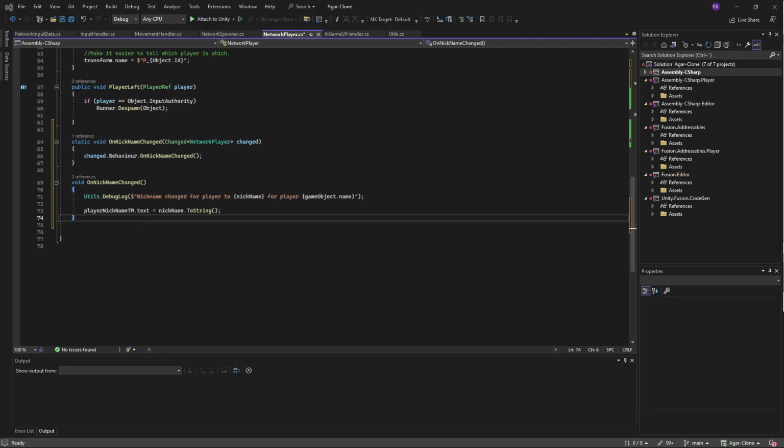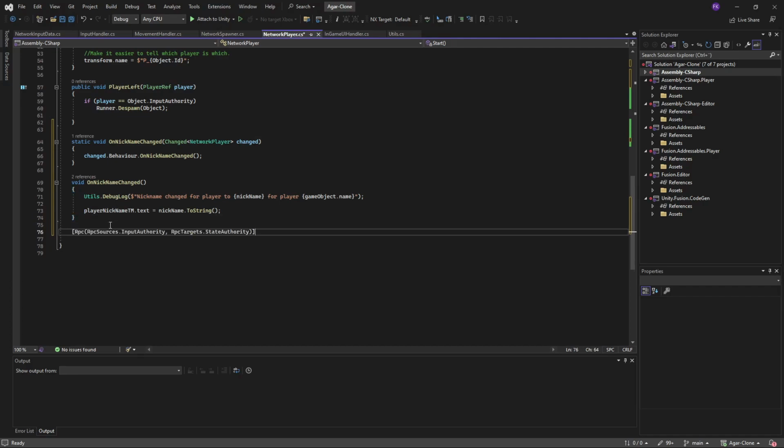Let's add our RPC for this. We'll use RPC from our input authority to the state authority, which is the server. We will call this RPC_JoinGame, and it's going to have a string nickname and then the RpcInfo.